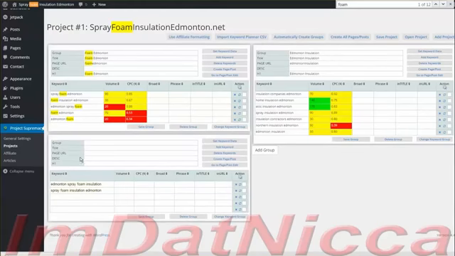So I'm starting to organize into groups. This one's really dealing with spray foam insulation. You can see foam insulation Edmonton. So this keyword we can move into this group. In order to move a keyword into a new group, the group has to have a name. So we're going to do spray foam insulation Edmonton, and I'm going to mark this also as the home page because this is going to be our main keyword and our main group that we're targeting. So I'm going to save that.